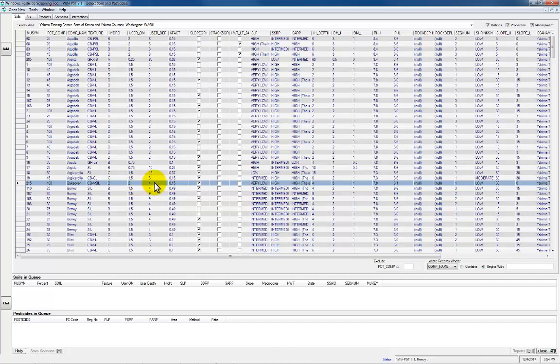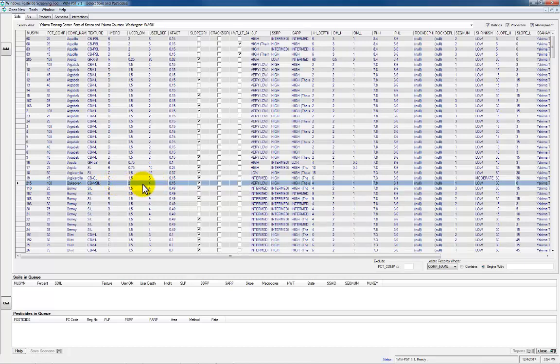And then the other value that's important is this user depth. So this is the user supplied depth that represents the depth of the surface horizon. If you have evidence that it is not this value from more than just one boring, then you might consider changing this value, but more often than not, we will tend to use this Surgo value.